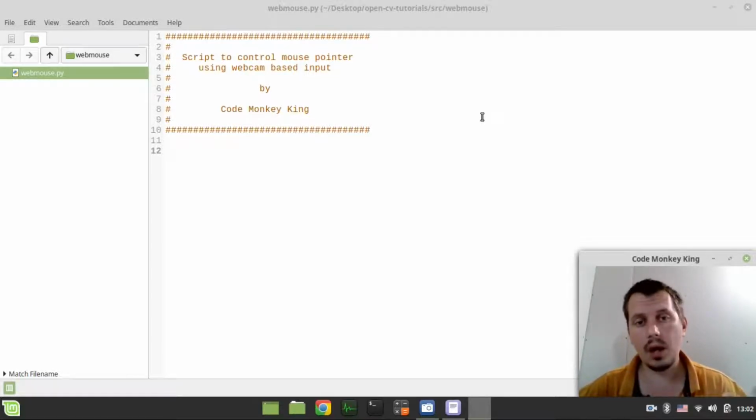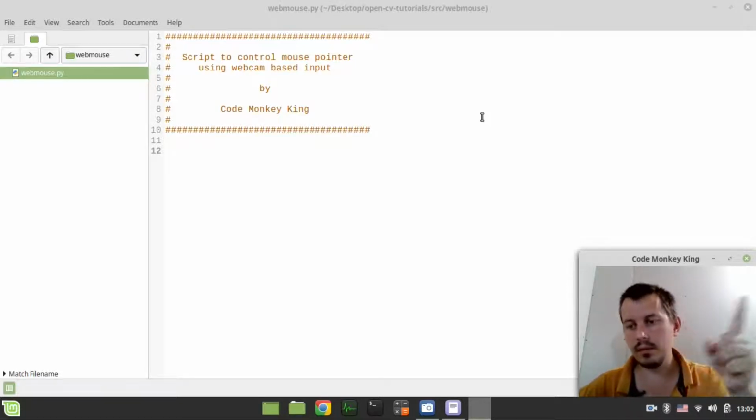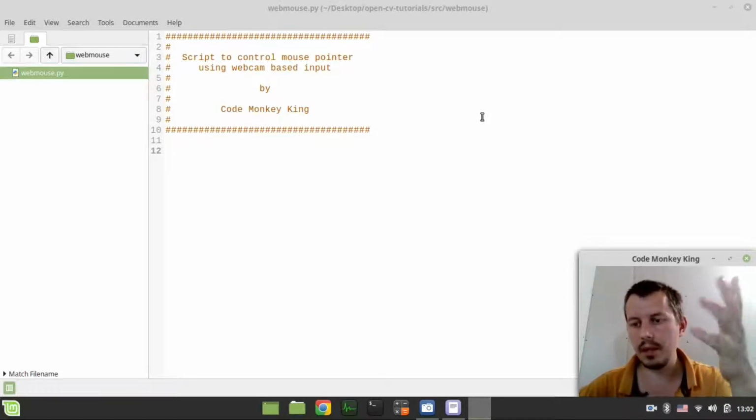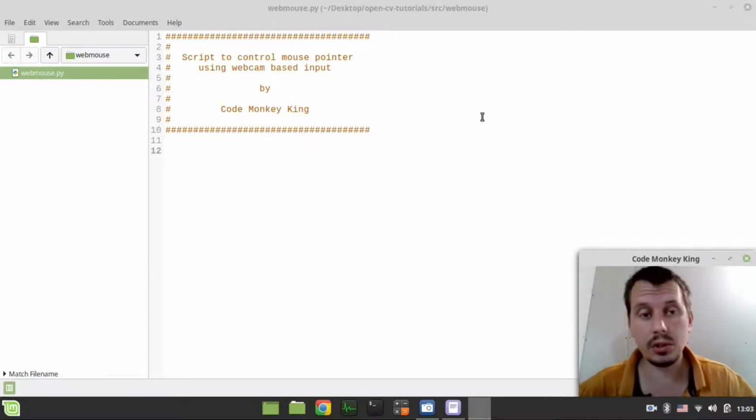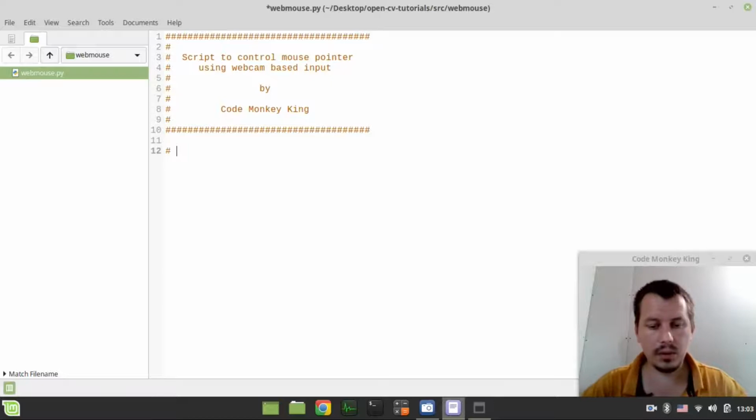and that's a little bit too complicated for such a trivial task. So eventually I came up with my own implementation of this logic of controlling the mouse pointer using something moving in front of the camera. So this is original code, and I'll try to present it as simple as possible. So without further ado, let's actually start. And we'll start with importing OpenCV.